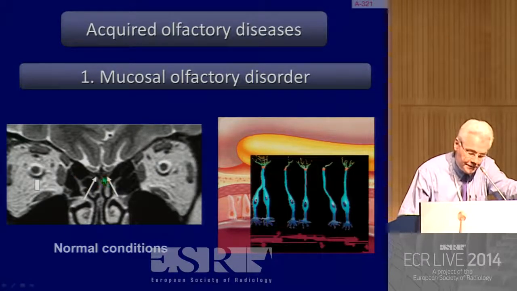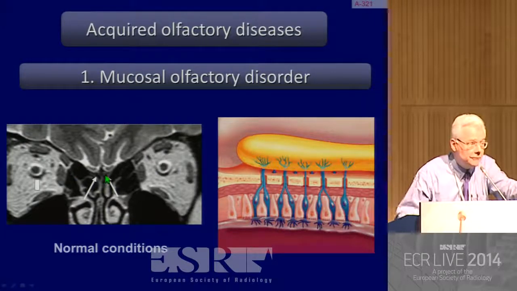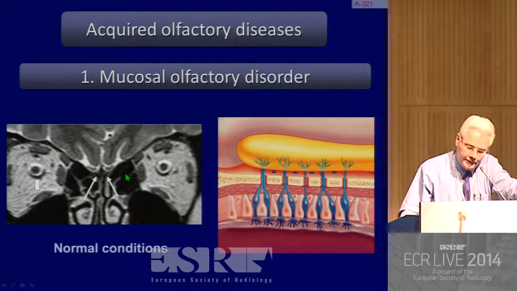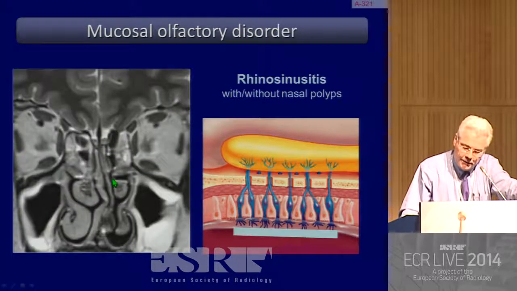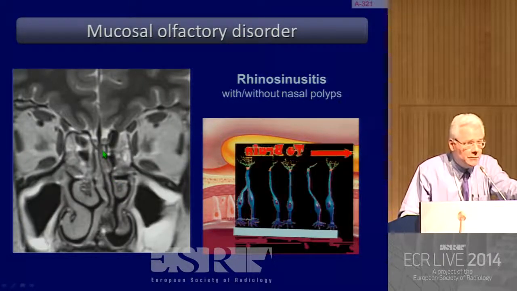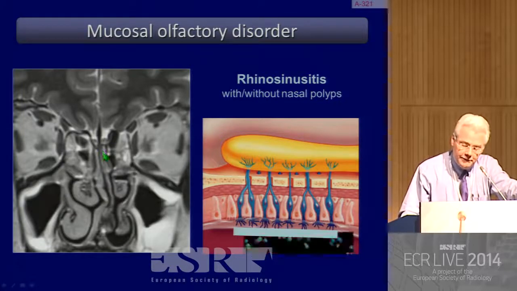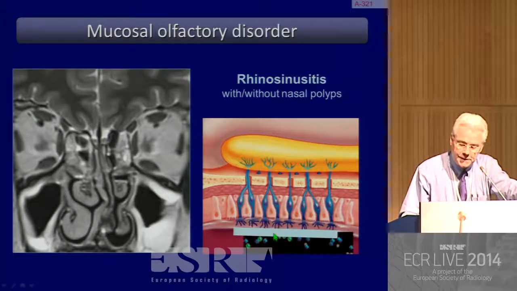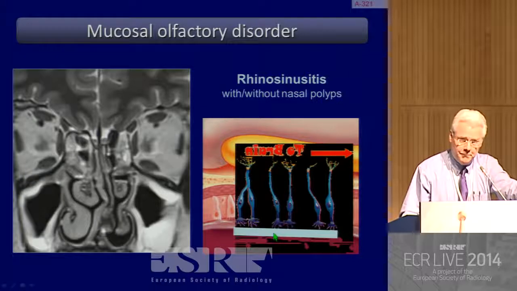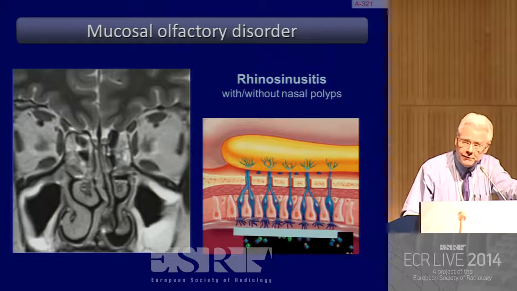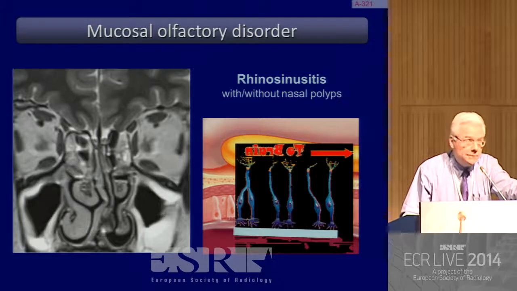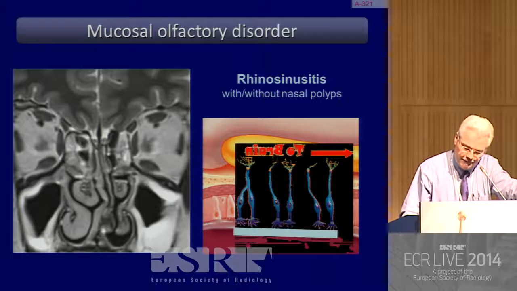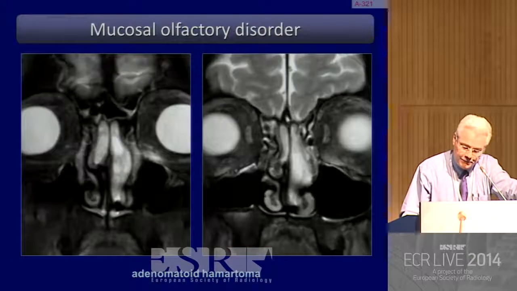In normal condition, the olfactory cleft, thus the ceiling of the nasal fossa, is free. When there is a mucosal thickening or mucus or both, you have an occlusion of the olfactory cleft and you have a mechanical obstacle to the odorant molecules. They can no more reach the olfactory epithelium, and in this condition, it's obvious that there is a problem of smelling.